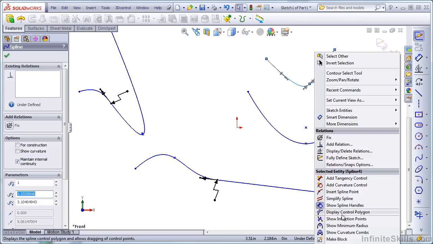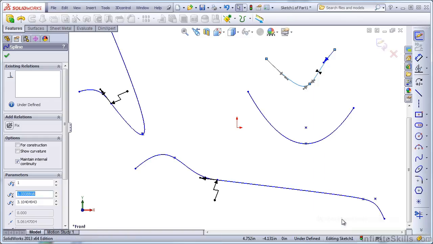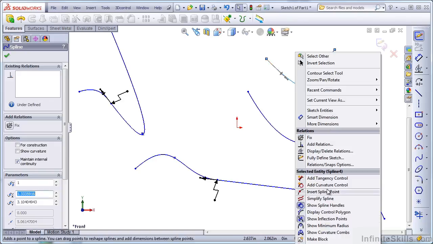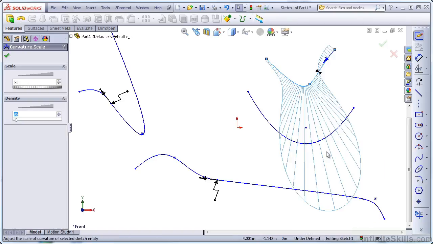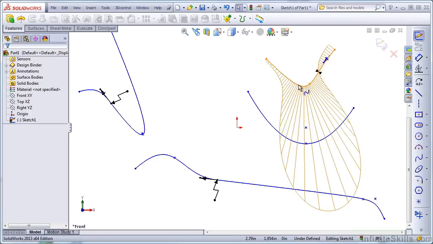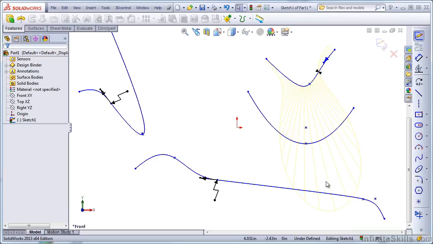So we can show the inflection point here. We can show the curvature cone, which definitely changes sides. But on the partial ellipse, the parabola, and the conic, you're guaranteed to have constant convexity. They're frequently used in aircraft applications and consumer products where you need to guarantee that you've got constant convexity and your surfaces or sketches don't have any inflection points.